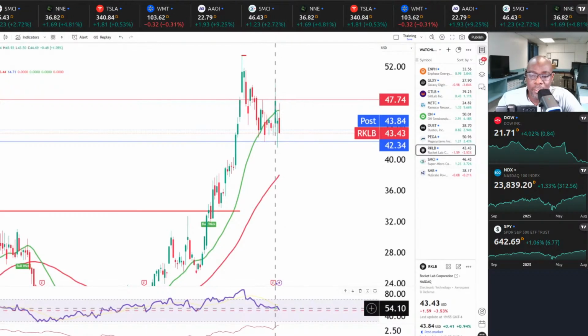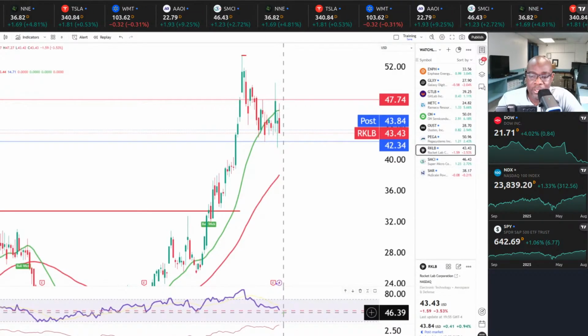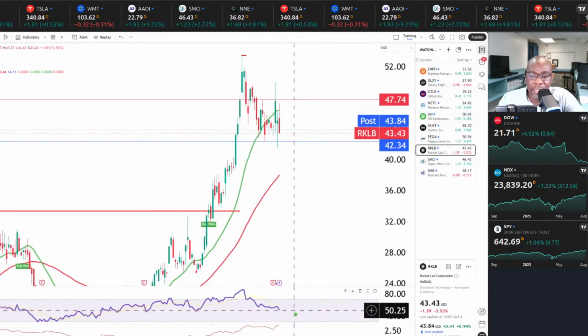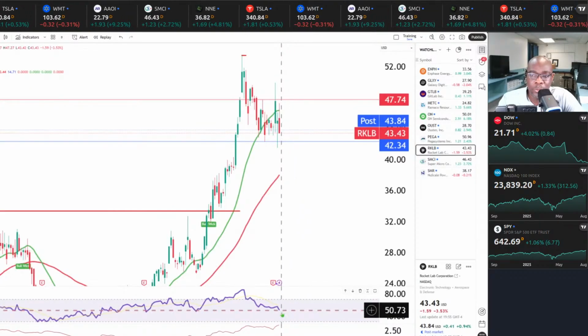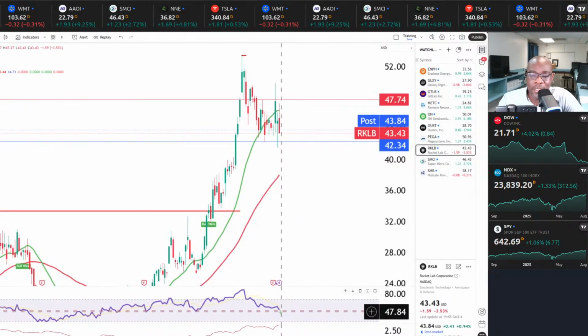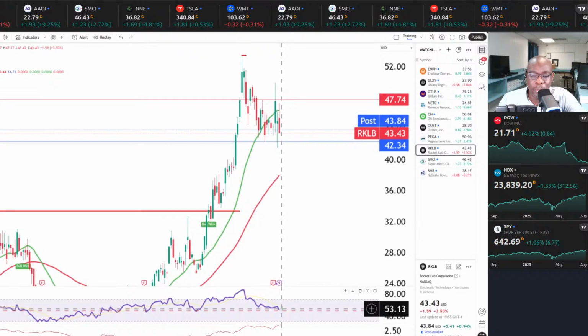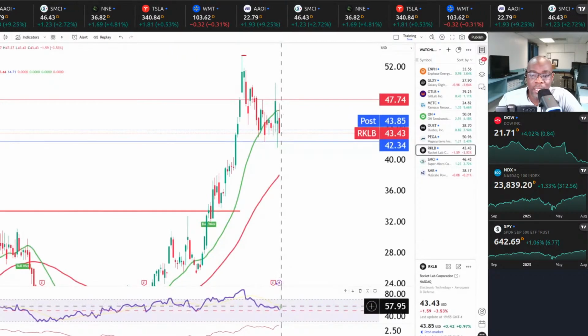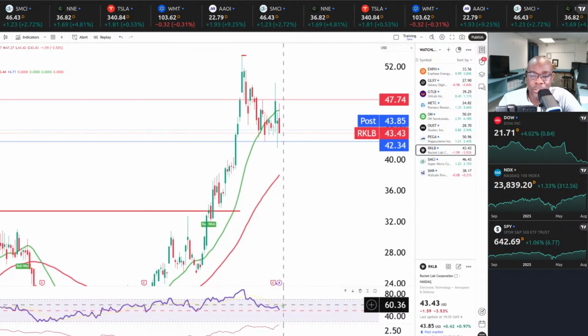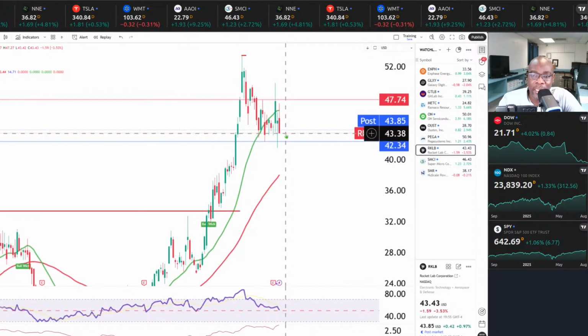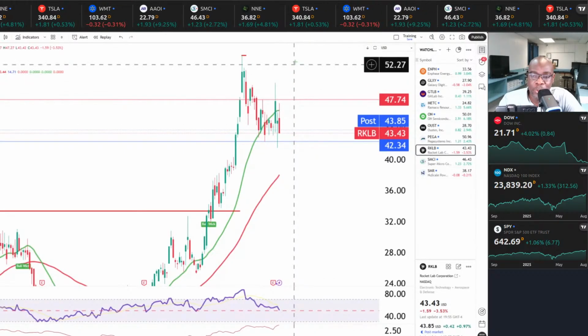The reason why I wouldn't buy it is because if you look right down here on our daily time chart, our moving averages, you see it's about to touch that 50 mark, which is the red dotted line. So tomorrow we need to sit back and watch and see what happens. Does it hit this and start to bounce and point back up? If it hits the 50 mark and starts to point up, that lets us know we're going to continue with the uptrend.